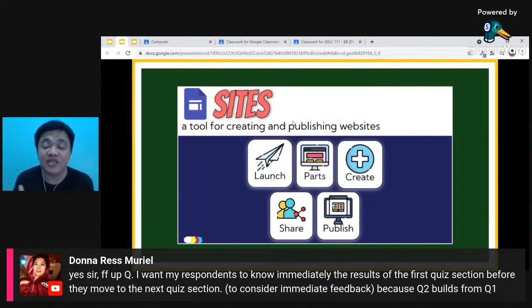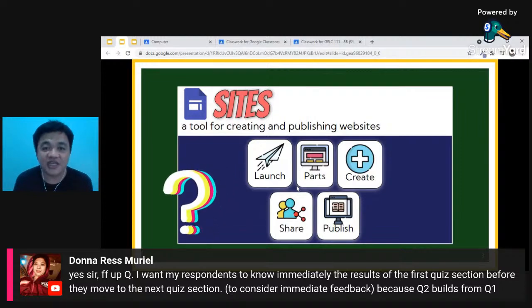We already know what Google Classroom is. Let's say, for example, you would like to be more flexible on what you would like to share with your students and how it appears on the screen. So if you don't like the one size fits all setup, like what we see in Google Classroom, you can make use of Google Sites. Here, you will be able to create your own website.